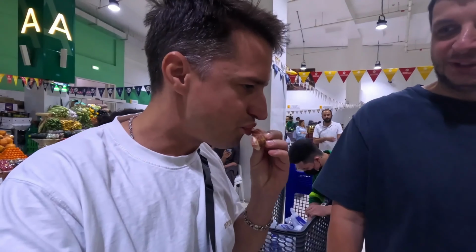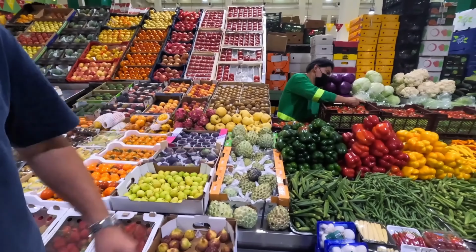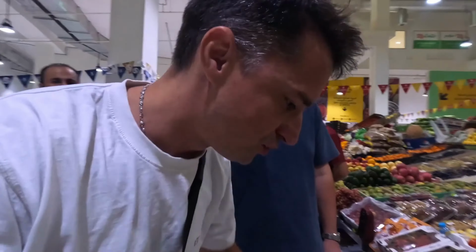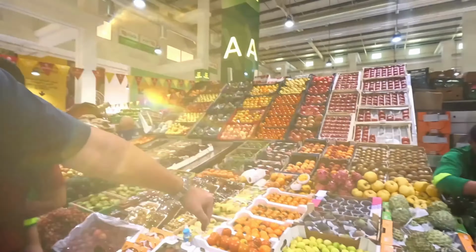Locally grown, right from the tree. I'll make this too. Have you tried this? Nah, what's this? This is freaking delicious. Delicious? Yeah, let's give it a go. Never tried this before. What's this? Casa Napa? It's good, isn't it? Yeah, I'll get one too. What else is interesting here? Persimmon.